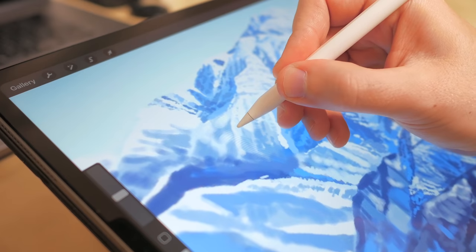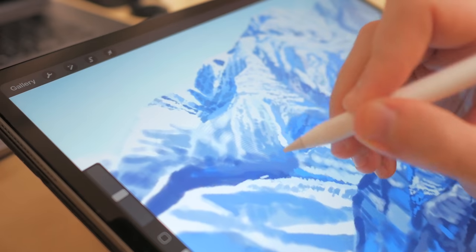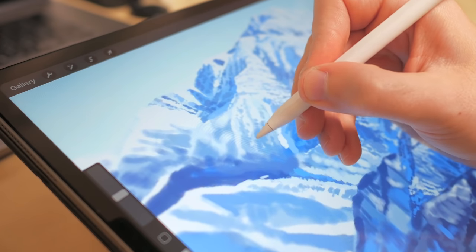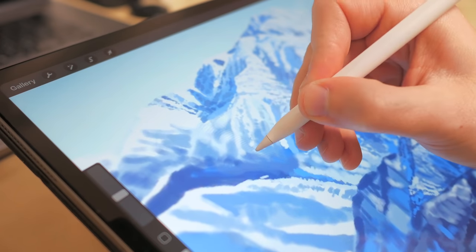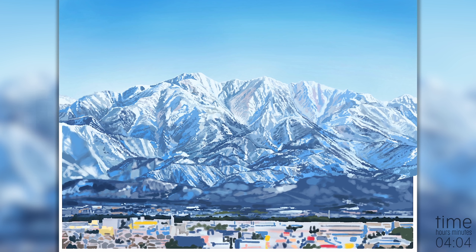Luckily, in this painting, I aimed for this image of a day with really clear air, really clear skies. So you can see the mountains really sharp in the background. I could add details to them without being afraid that I will lose the effect, the illusion of distance, because I didn't actually aim for one in this picture. I wanted the whole thing to be crisp and sharp. Okay, for the whole piece, adding details to the final version took me about 9.5 hours to do.